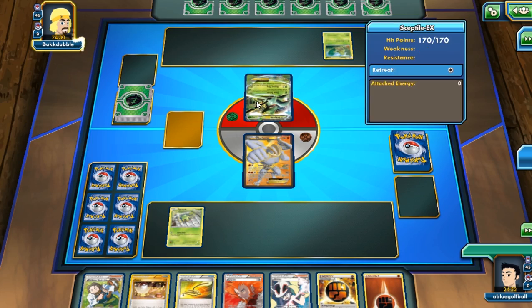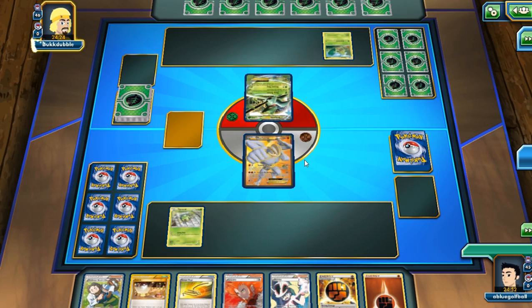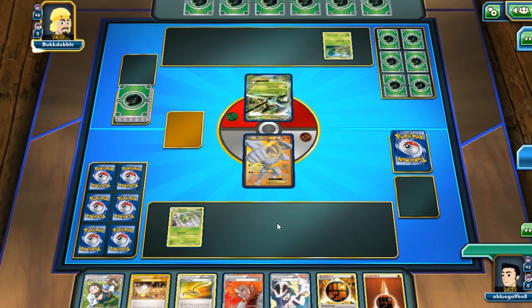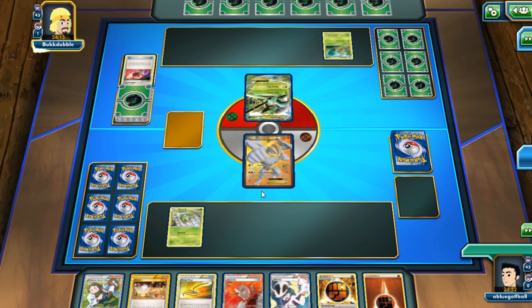We see here the Treecko and the Sceptile EX are here, and we can get hit for a Sleep Poison. That's pretty devastating, and I don't want to deal with that right away, so we might just go for a Lysander right now, but I'm actually going to opt to go for a Karina and perhaps get the Landorus going. Maybe, I don't know. That could definitely be an option for us.